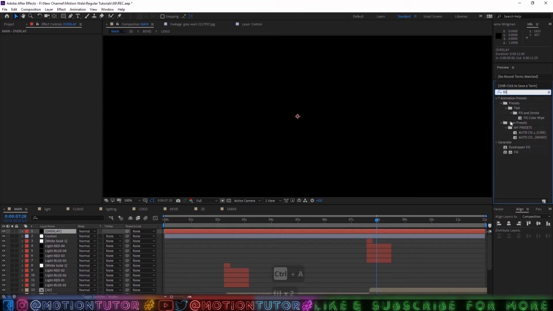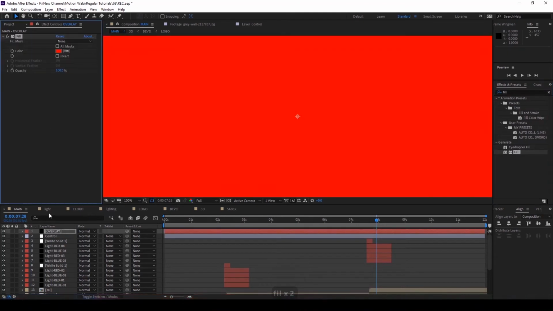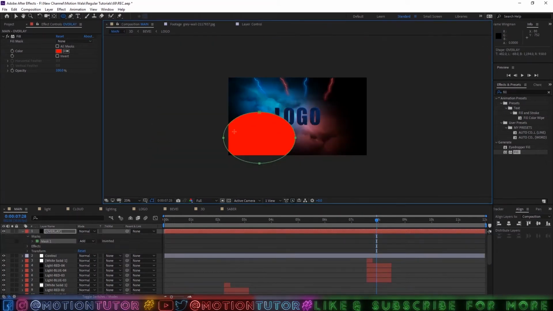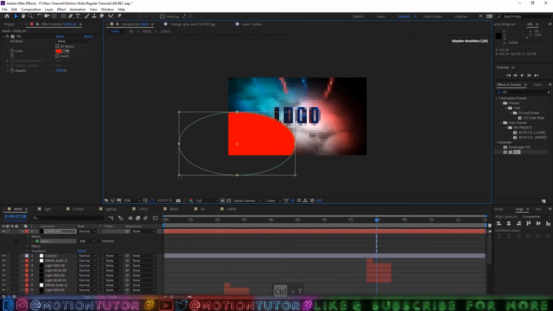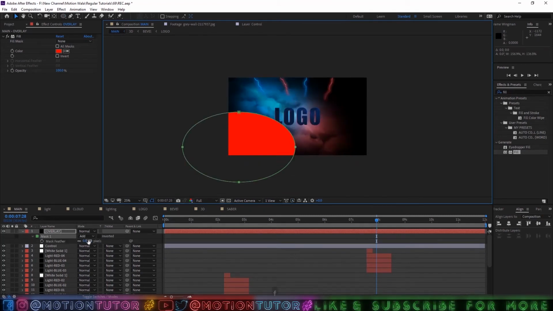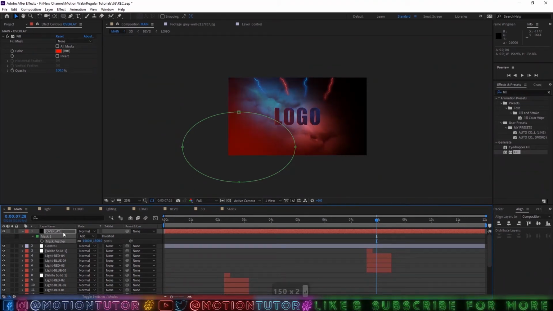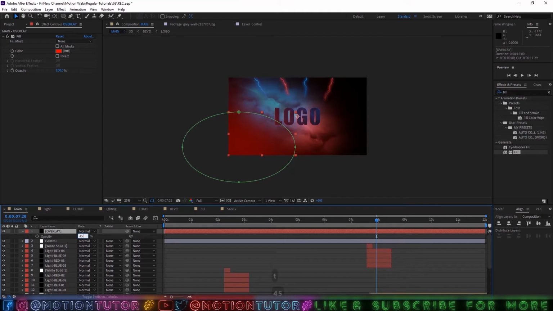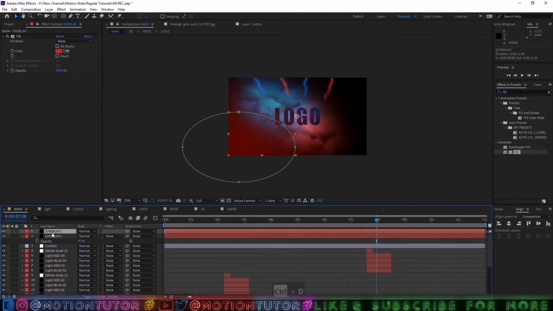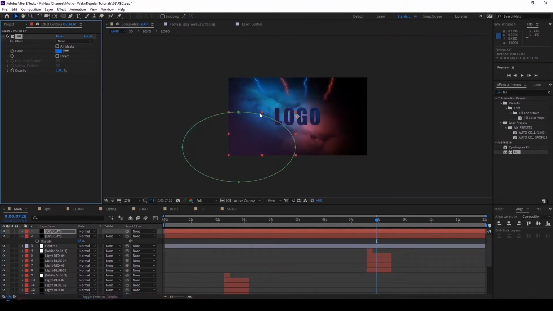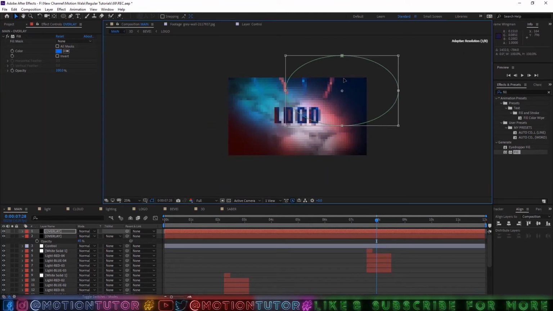Search fill, drag this fill effect here, and after that go to the ellipse tool, select the tool, create a mask around here, press Ctrl D, adjust the mask to something like this, press F, change the feather value to around 1500, and press T, change the opacity to around 45%. Then you can press Ctrl D to duplicate it, change this color to blue, and we will also link this with our controller.